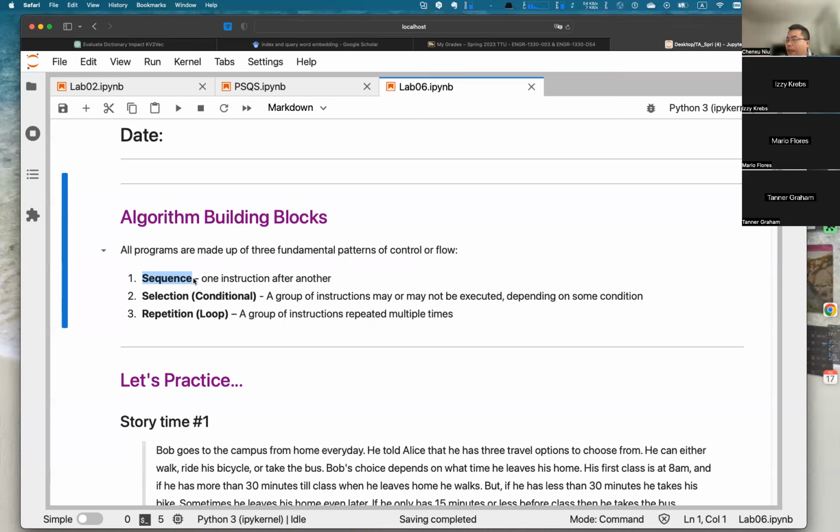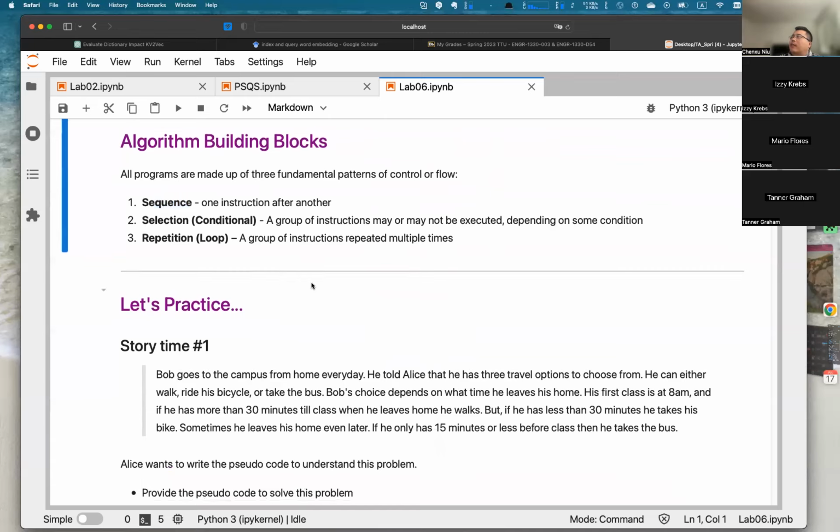In this class, maybe in Lab 8, we will learn how to write the for or while keywords in loop statements. It means a group of instructions repeated multiple times. If you know how many times you want to repeat, you use a for loop, but you can also use a while loop for an undetermined number of times.